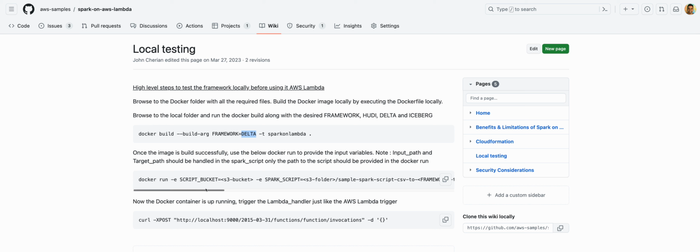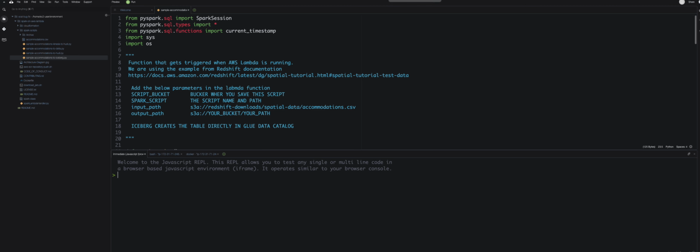Once that is complete, copy this part. Ensure that you provide the bucket name. You can provide just the bucket name here. You don't have to provide any prefixes or suffixes here. And then if it has a folder, mention the folder. If there is no folder, remove the slash and just mention the script name. So I mentioned the script name here and I execute it. So let me switch to the Cloud9.